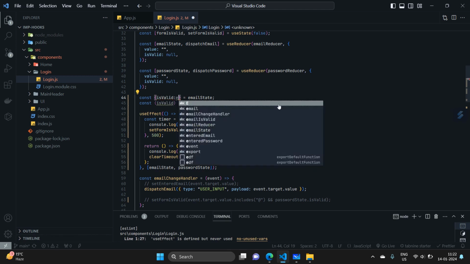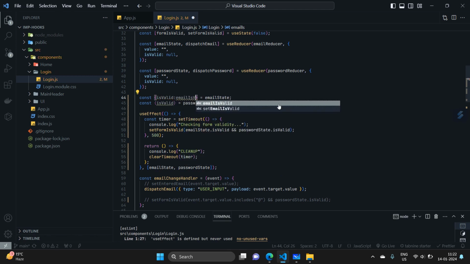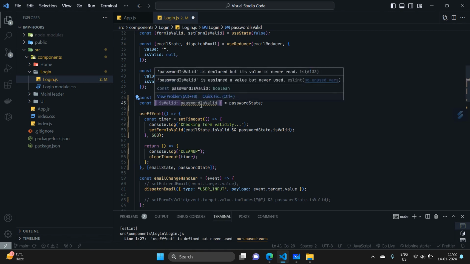Let us say emailIsValid and passwordIsValid. With this, I have extracted the valid status of email and password and stored it inside these variables: emailState isValid and passwordState isValid.